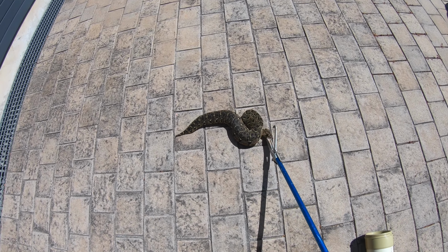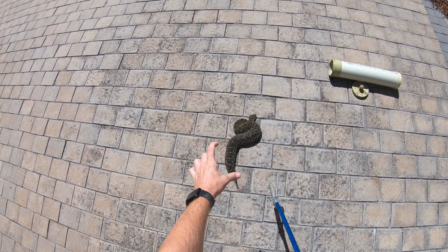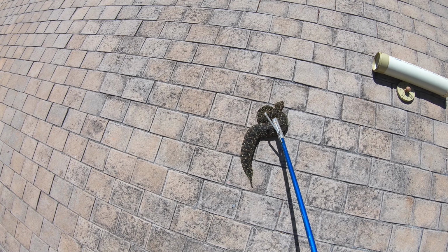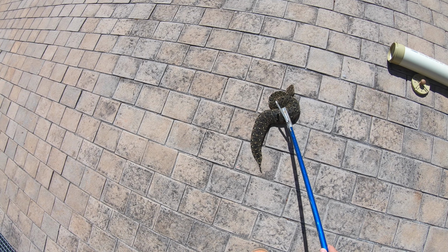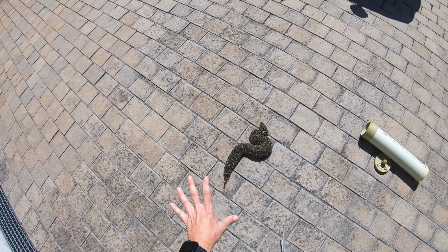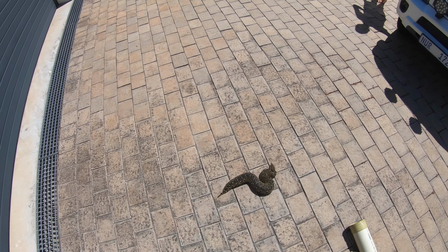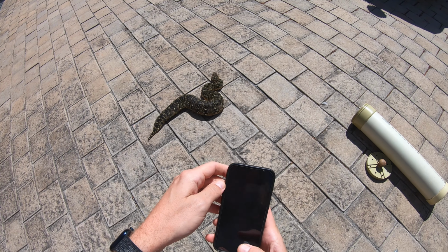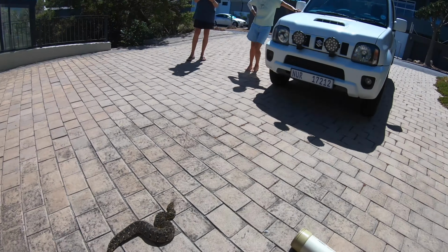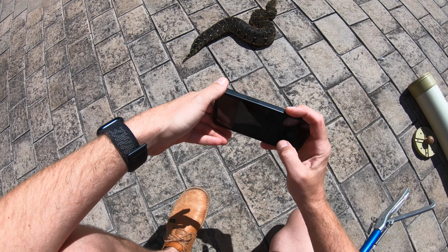You can see from about this part of the snake, it's incredibly thick. More so, if it was a meal, you'll generally see just a section around there. Or if it's late in the digestion, you'll see it down there. But just how thick she is, it really looks like she possibly has a whole lot of babies, which you definitely don't want, you don't want a whole family of puff adders. Thank you very much. I was just taking a quick picture.